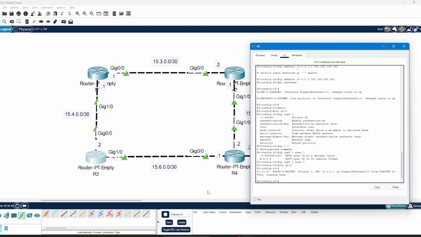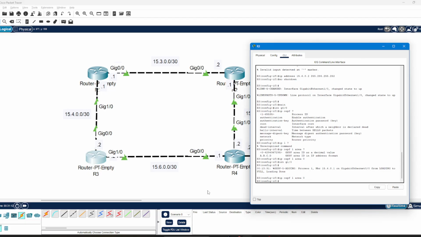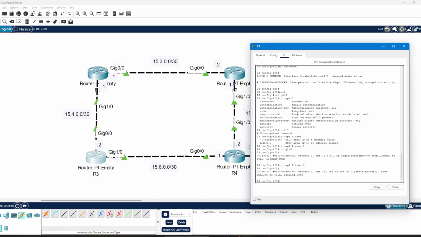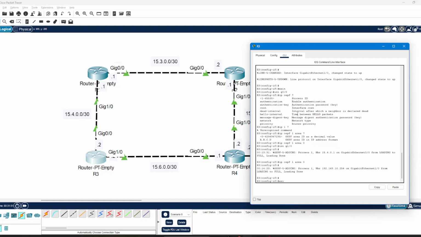We're going to also make this interface OSPF enabled, so we'll do ip ospf 1 area 0. One thing to remember, the area must match. If routers are in different areas, they will not form adjacencies together. So the area must match, but the process ID doesn't really matter. Okay, so we'll enable it. Great. Fast forward in time, and there we go. OSPF is now enabled on all of these routers. So let's look at the routing table on one of these routers.